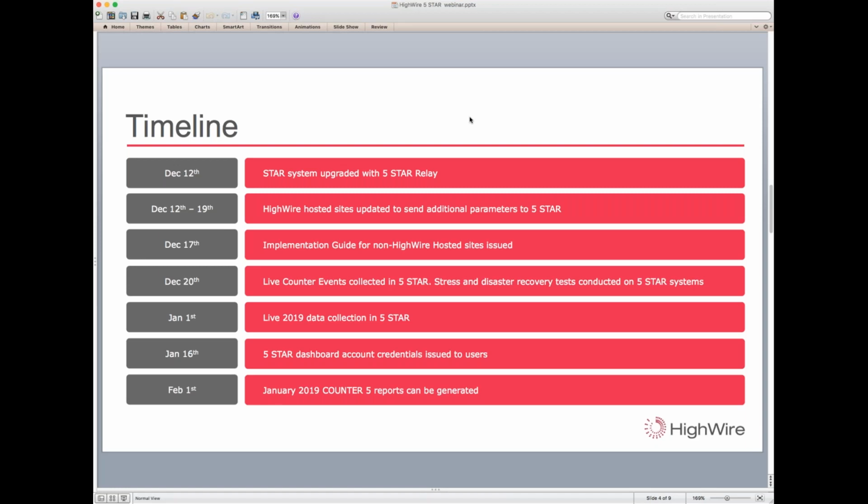December 17th, yesterday, we got an implementation guide. This is only really relevant for any sites that are non-HighWire hosted. So I see we have Ben from Bloomsbury here. That might be relevant to you guys, but I know we have been communicating quite closely about the implications of the counter 5 requirements.